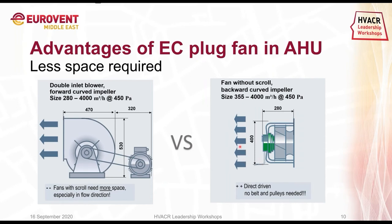So this might be interesting, of course, for AHU manufacturers, because consultants are basically selling commercial space in buildings, and the moment we can reduce the size of our AHUs, the consultant has more commercial space to sell to their clients. So basically, it's a benefit for the AHU manufacturers, because they don't need such big units, less transport space, and less plate work, of course. And also the consultant or somebody who wants to rent out the building can sell more commercial area as well.